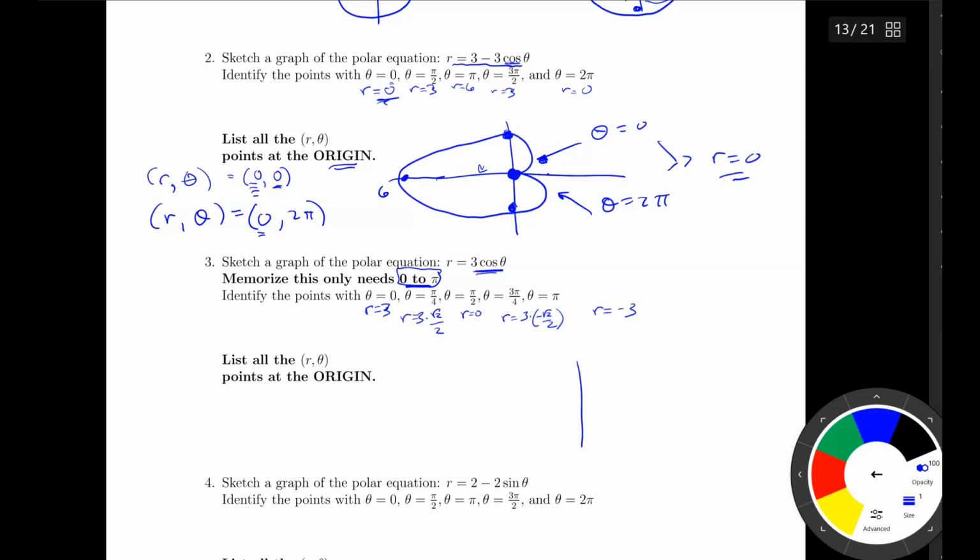So what does this look like? All right, so angle 0, r equals 3. Angle pi over 4, which is like here, right? I get 3 times root 2 over 2. So that's more than 3, right? So something like that. Then, oh, wait a second. 3 times root 2 over 2, no, here, okay. Yeah, let's make it here. Okay, try to make it like angle pi over 4 there. 3 times root 2 over 2, okay.